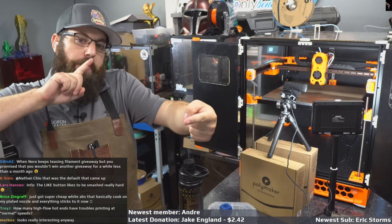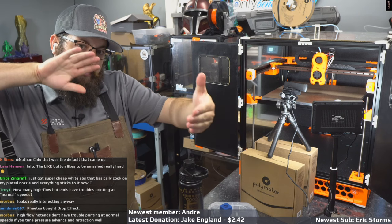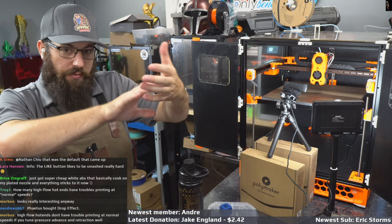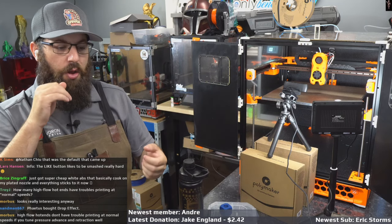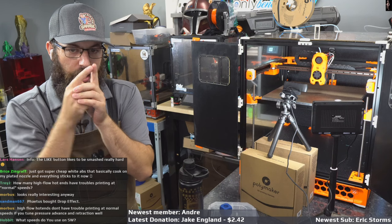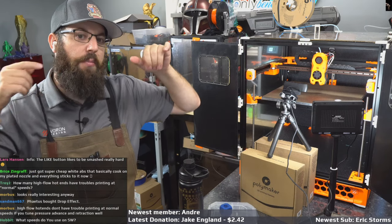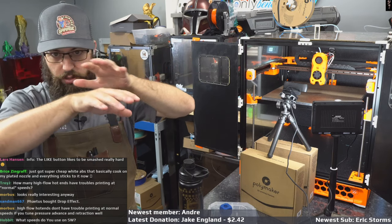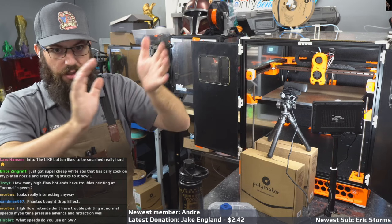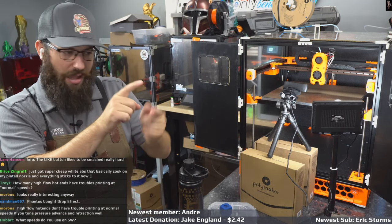So if you've got a longer melt zone and you're pushing filament, it's liquid. There's all kinds of fluid dynamics going on in there and it's different with every type of filament and different resins. So when you have a smaller melt zone and you have hard filament pushing that blob to control your flow rate, it's going to be more accurate than when you have a bigger blob. Because it's liquid, it compresses, it does all kinds of fun stuff and you get that semi-melting line of filament.